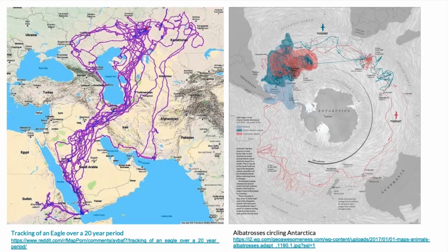But what I think is quite interesting about this comparison is that as a snap judgment, when you immediately see these images, for me, it's the one on the left which immediately goes, that's tracking data. I'm getting the light bulb of, that's Google Maps, and that is something that's been tracked over time. And when you see it's an eagle, I think that's immediately, oh wow, this is a real path that a real eagle has taken over the 20 years.